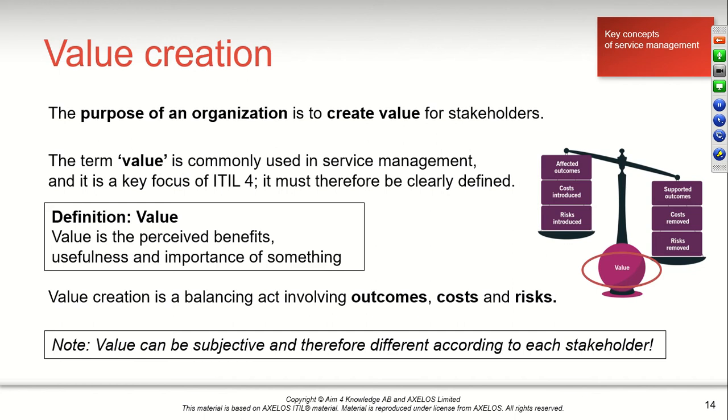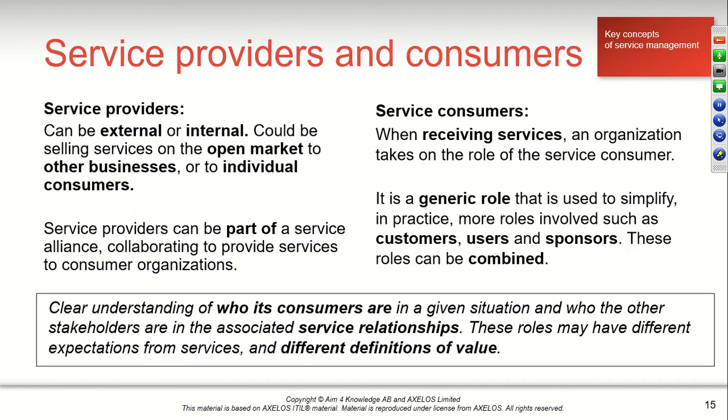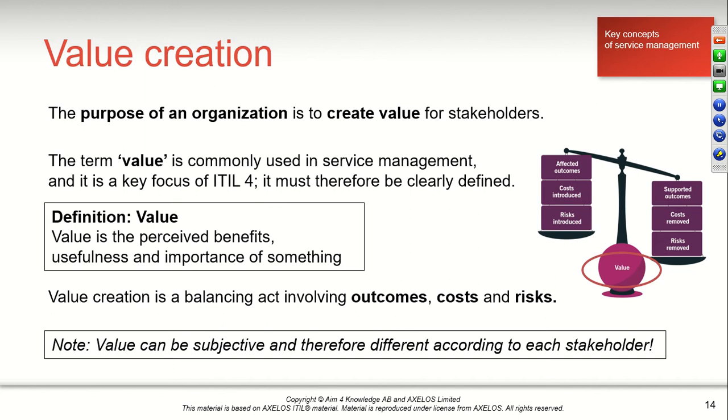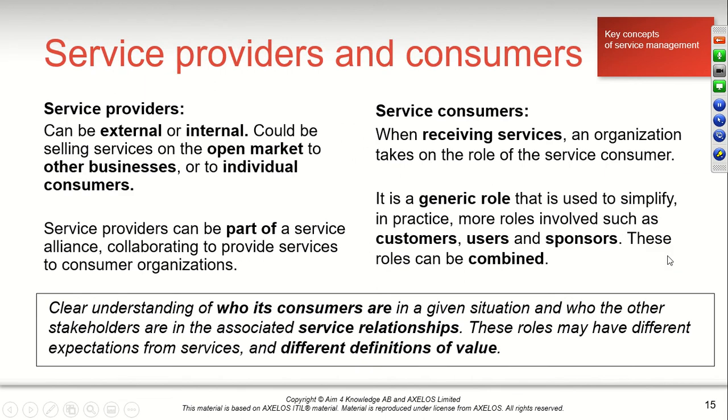However, we understand that when risk is being removed, there could be some risk being introduced. When cost is being removed, there could also be some cost being introduced. Also, when outcome is supported, there could be some affected outcome as well. But for the purpose of value creation, we're looking at supported outcome, cost removed, and risk being removed as well. We also define what a provider is and a consumer.